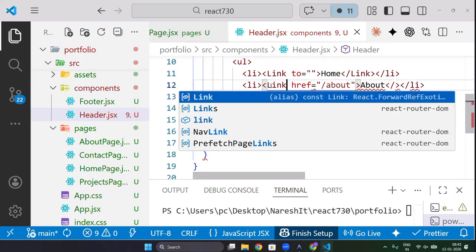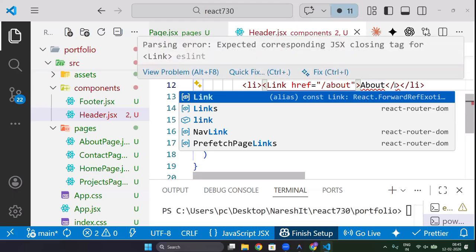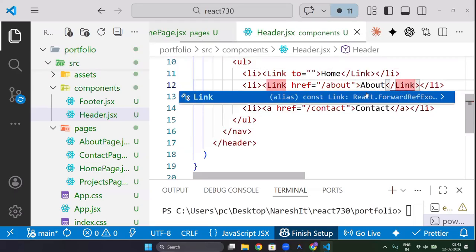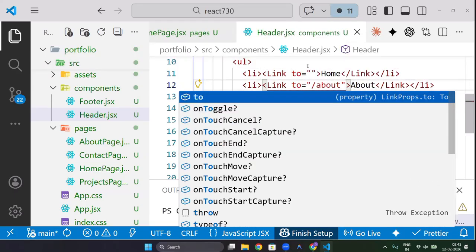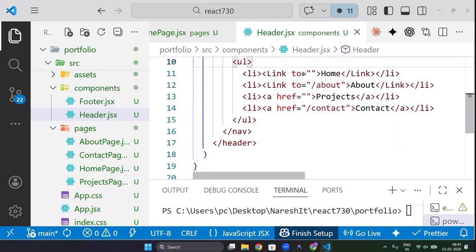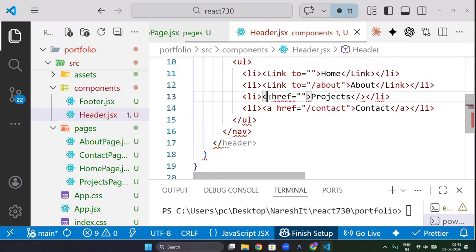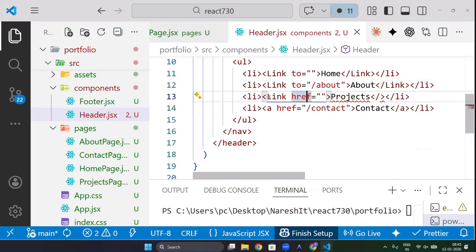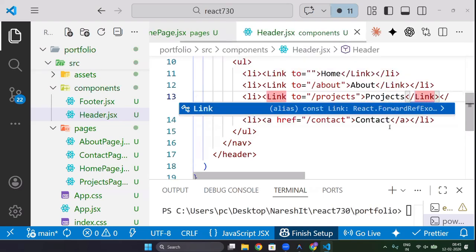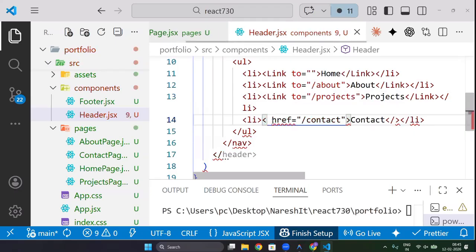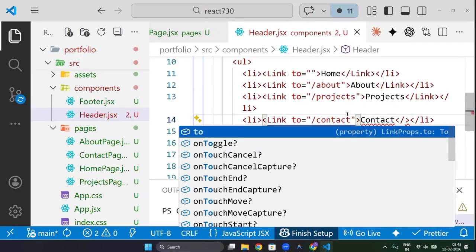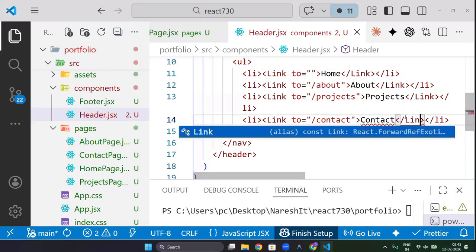Same way, Link to slash projects, and the same way, Link to the contact page.